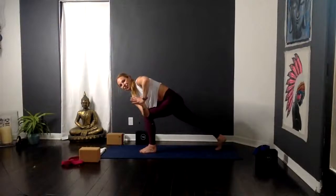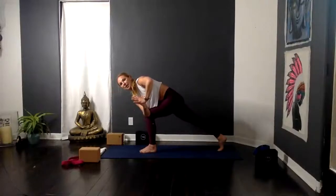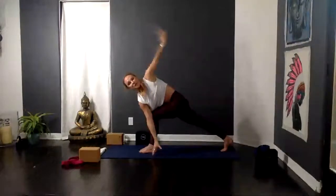Inhale, step it back. Good, three more, inhale. Exhale here, squeeze the outer hips, the buttocks, inhale. Exhale, step. Last one. Inhale, float it back. Maybe you're going to split the arms. Maybe you're going to take a half bind. Maybe a full bind. That's it.